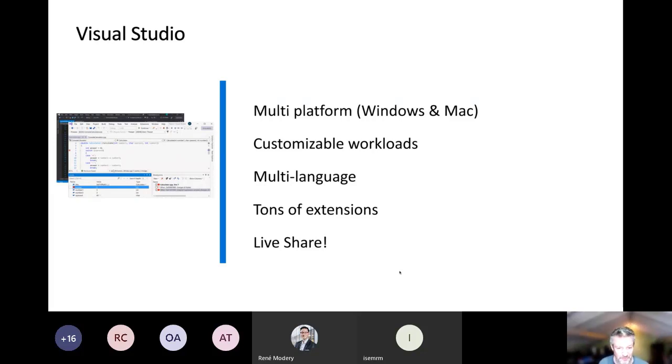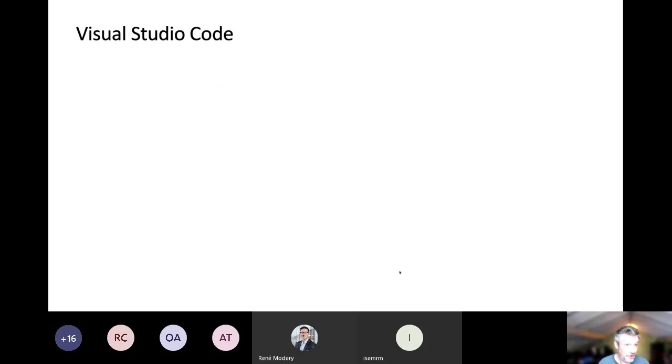It's cross-platform. Visual Studio Code, talking of which, that's the new kid on the block. It's built, I think it's an Electron app, isn't it? It's built in HTML, therefore you can run it on absolutely anything. The extensions it provides are staggering. You've got literally one for anything, and they're quite easy to build.